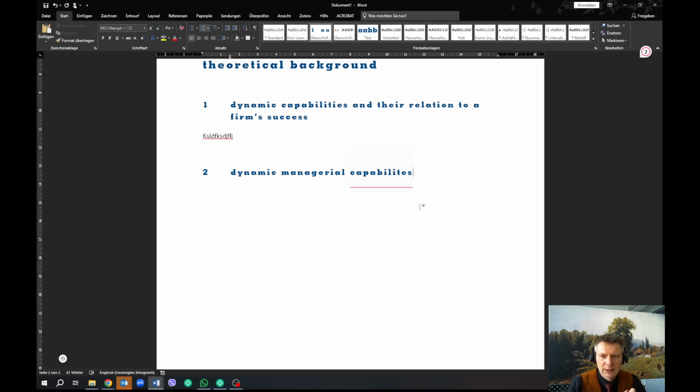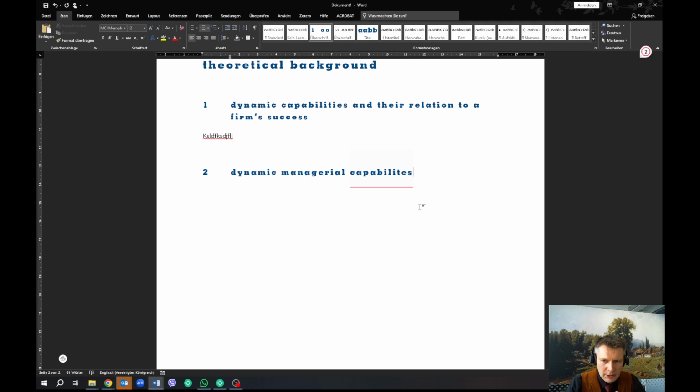And in this event, you can make a kind of competing theories test, but it's a bit boring. Okay, you will find out this one was correct. So what? We knew, they already postulated it should be correct. The second approach where you need more than one theory is if you want to extend the theory. You say there is the dynamic capabilities view, but it can be extended through another theory.